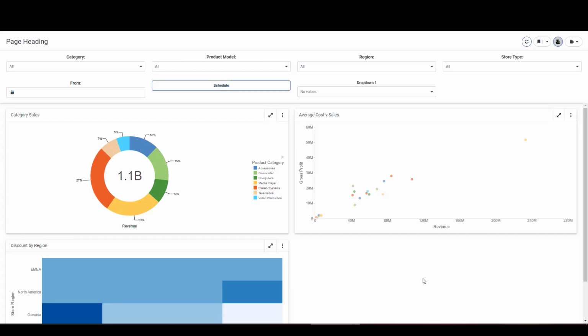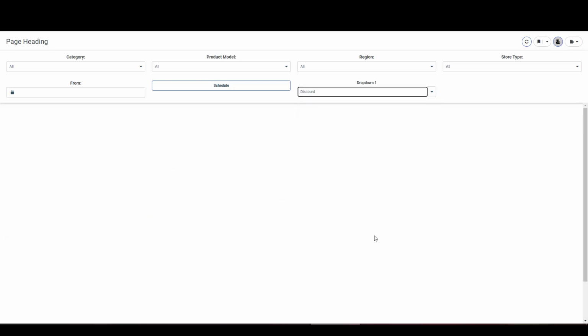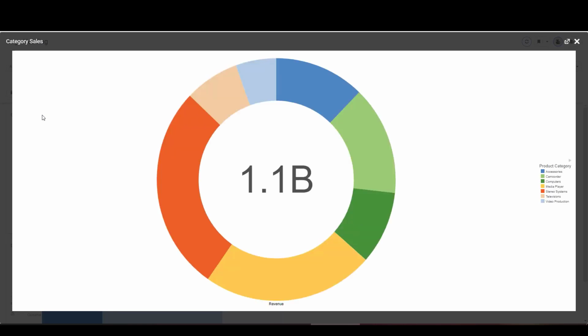The next thing we're going to take a look at is hiding of panels based on selections within the dropdown. Remember, I had a condition where if I select category, it applies a hide option to the category panel. And you'll notice we have that for the other panels as well. And I do see this being used more for parameters as well. There's also interactions you can add to re-show the panels as well. And the last thing I'm going to show you is how the click event can do something like populate a new window. So remember we added the click event to category sales to populate that same chart in a page overlay.